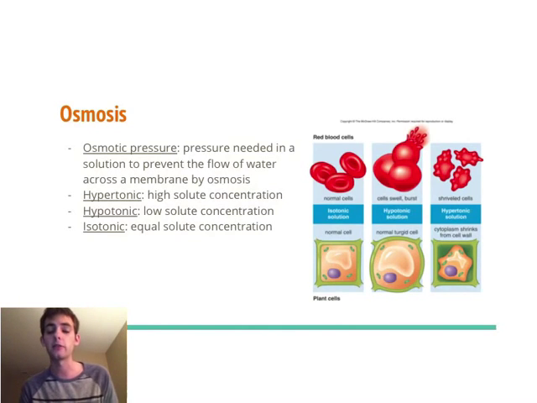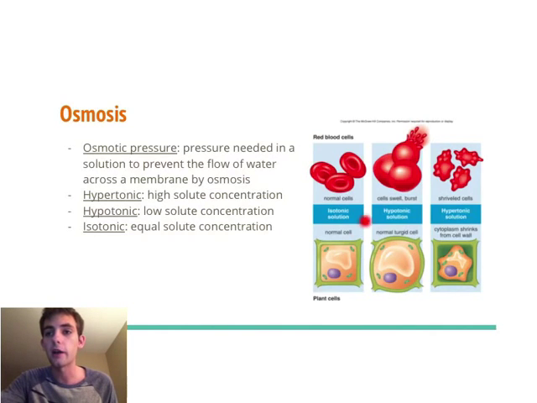And when we're talking about solutions or comparing two solutions, we have three terms that we use. The first is hypertonic. A hypertonic solution has a high solute concentration compared to whatever you're talking about. The hypotonic solution is the one with the lower solute concentration. And an isotonic solution is when we have two solutions that are equal in solute concentration. So remember, the solute is the substance that's being dissolved in a liquid. And this has major impacts for plants and animals.